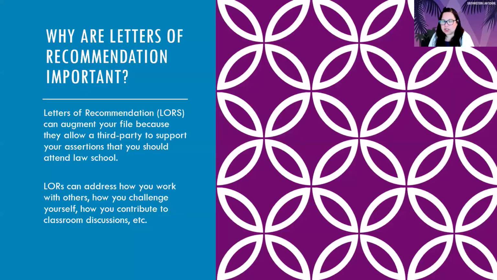So we're going to start first with letters of recommendation. And I start here because part of my methodology when I review a file is I start first at the CAS report. I look first at that banner sheet that we went over, and I get that summary right off the bat. I can see scores, school, major, GPA trends, right? Do they go up? Do they go down? Etc. I start there. And then I flip to the last pages in the document. These are all electronic, by the way. And then I read the letters of recommendation. And then I go back in the middle and I'll read the transcripts and the writing sample.